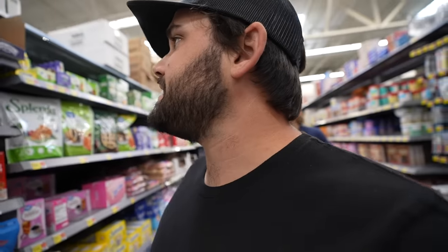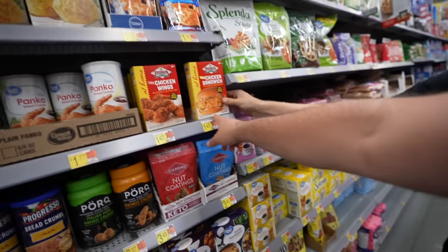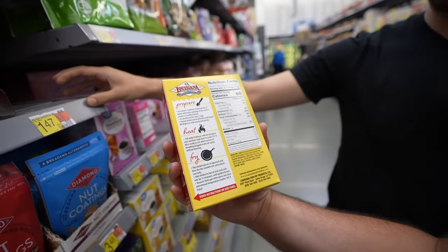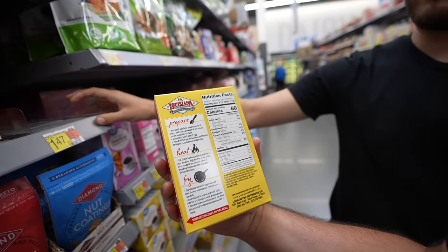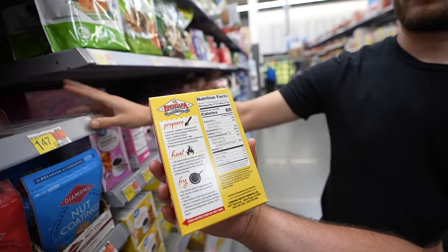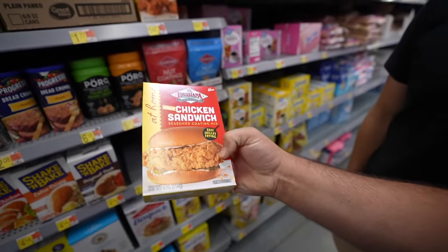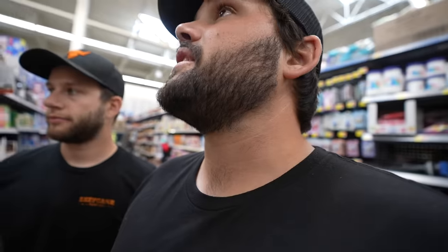Okay, so they don't have much. Or should we just get chicken sandwich breading? I mean, that's basically what we're doing, but it's fish. I was gonna say, their fish breading is good, but it's pretty basic. There's not a whole lot to it. A Louisiana chicken sandwich. Two tablespoons of water, entire package, create a crumbly texture. See, I've never done that. And then beat one egg, pound chicken pieces, cook evenly, pat dry, heat, fry. Oh. See, I feel like this might be good. I say let's try it. I mean, I think it might be better than.